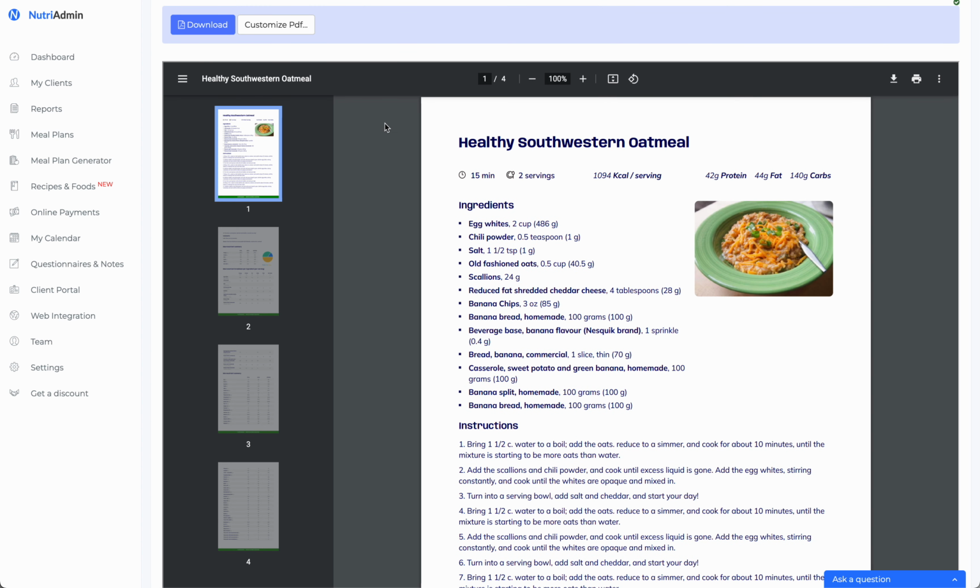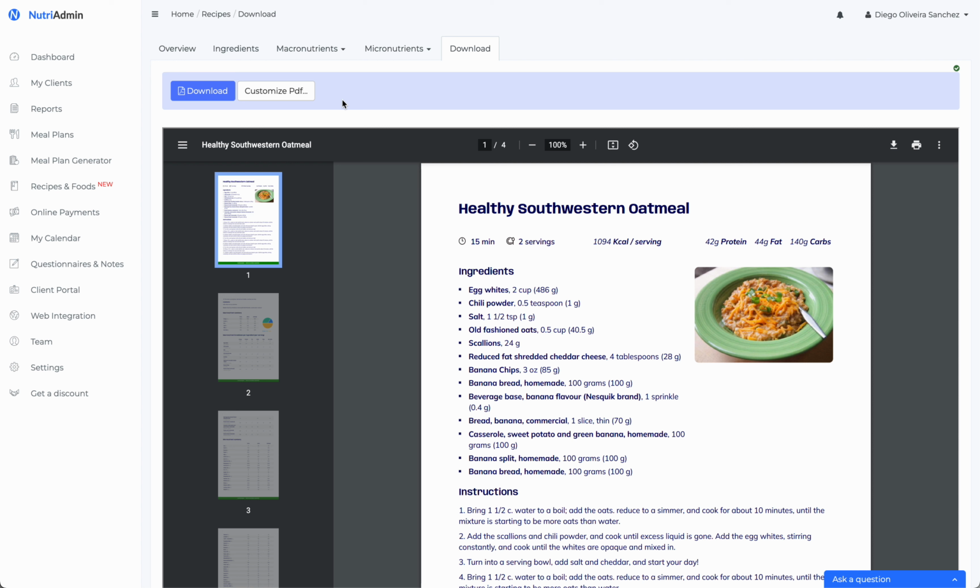So hopefully you find this useful. We are very excited with this feature. It's crucial to present professional looking information to your clients, because even though the information you have in a recipe may be very useful, if the client receives a document that looks sloppy or just very bare, or it hasn't been designed nicely, then this doesn't reflect very well on your brand, and it may cost you in the future.